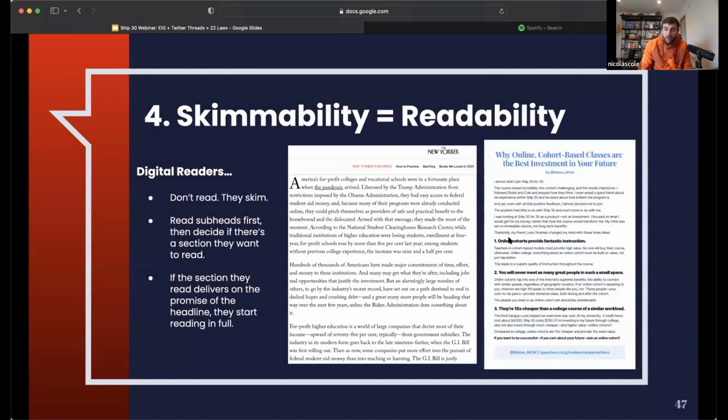And then fourth, this is a whole session in Ship 30. We go over formatting, organization of content. This is another big mental unlock for people, is that the way that we get taught to write is like this New Yorker article on the left. We want it to be this dense War and Peace type literature. Otherwise, it's low quality, right? If it doesn't look like Nabokov wrote it, then what is it? Or Dostoevsky wrote it. Right? But people don't read like that on the internet.